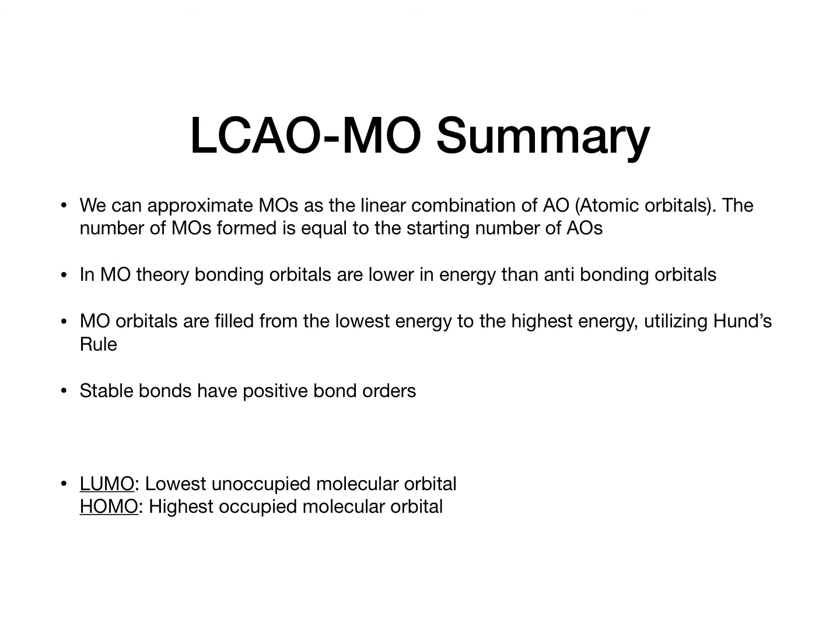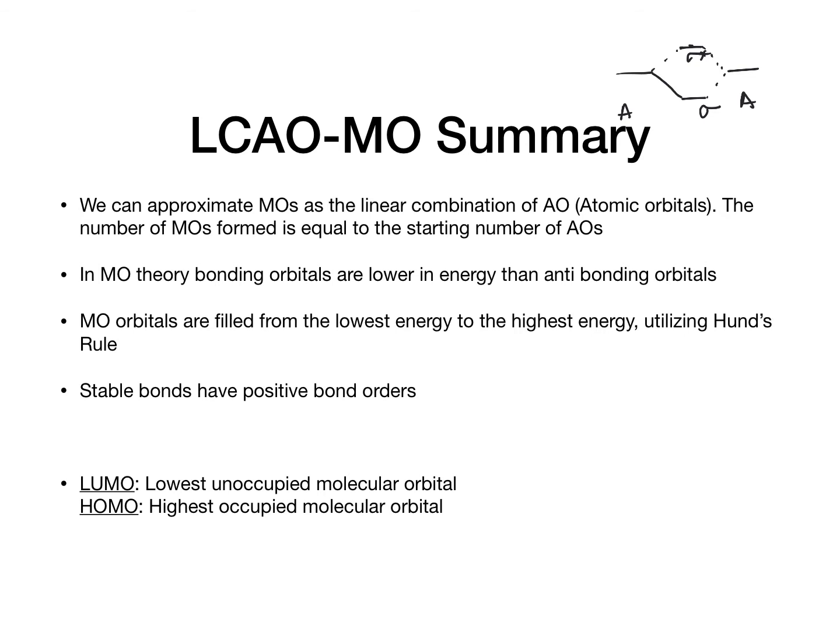As we start to think about using molecular orbital theory to inform us about molecules, there are a couple of guidelines. One, we can approximate the number of MOs as the linear combination of atomic orbitals. So the number of molecular orbitals formed is equal to the number of atomic orbitals. In all of the previous diagrams, what we saw was something that looked like this. If we have our atomic orbitals out here on the side, we started with 2, and we got 2 molecular orbitals, where we have one that is bonding and one that is antibonding.